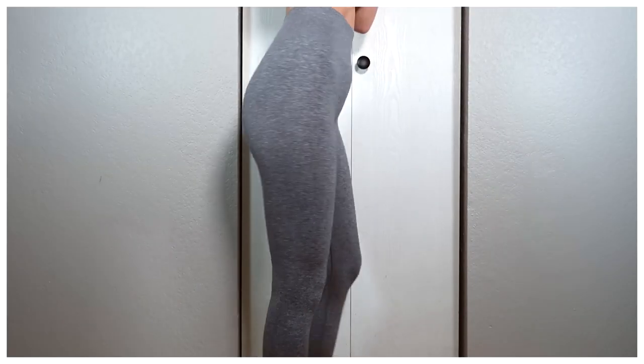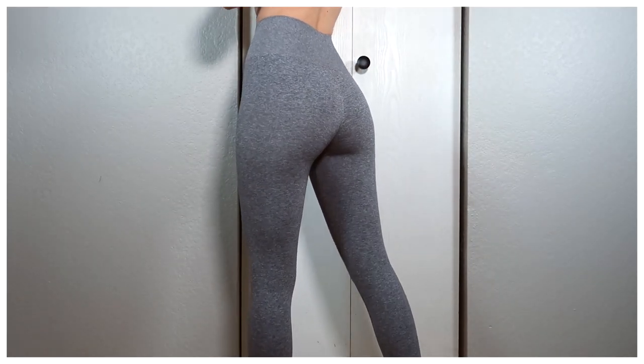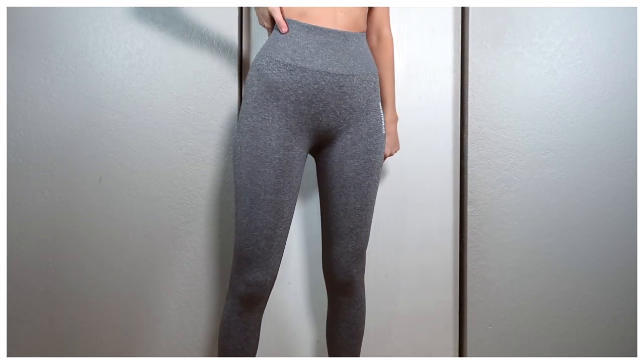The last of the bottoms I've been obsessed with are these Gymshark leggings. These are the Adapt Seamless, if I'm not mistaken. They're so freaking comfy, so soft, so stretchy. If you watched my Gymshark haul video, my opinion on these is pretty much the same. I don't own many seamless leggings and these are one of my favorite pairs. They're just the perfect length on me. I love how seamless they are, I absolutely love the color, and I love that I can wear these around the house, obviously to work out in, or to run errands. The high waistband — just everything about them. I love them so much.